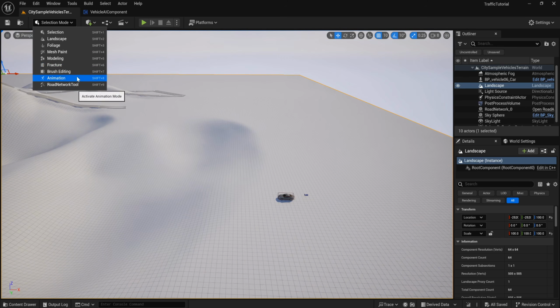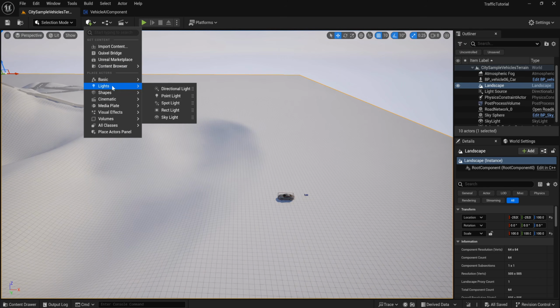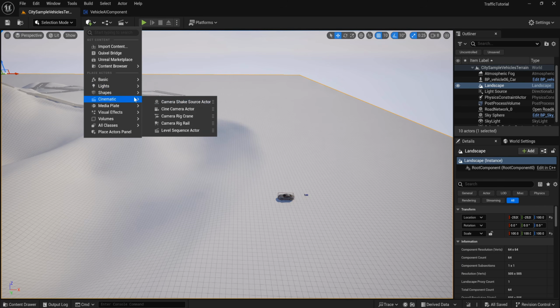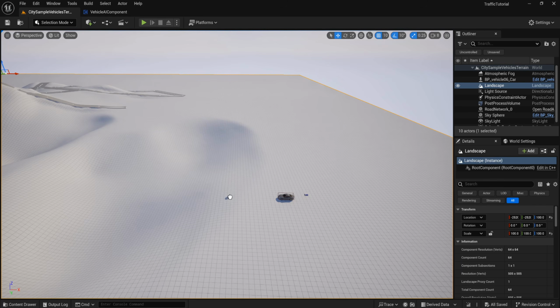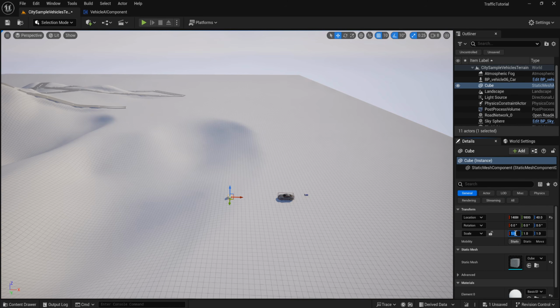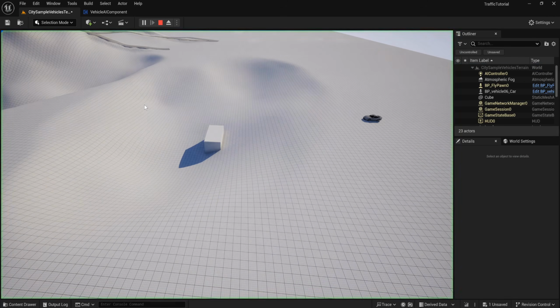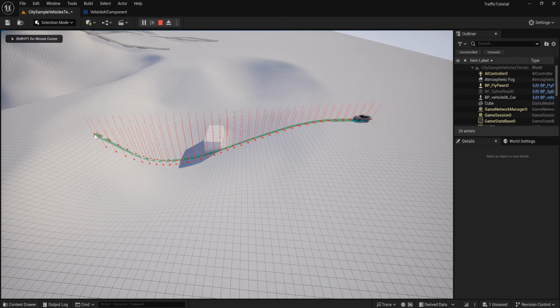Let's add a box here. This scope and scale it up to 10, 10. This set to 5, 5. Let's play test.